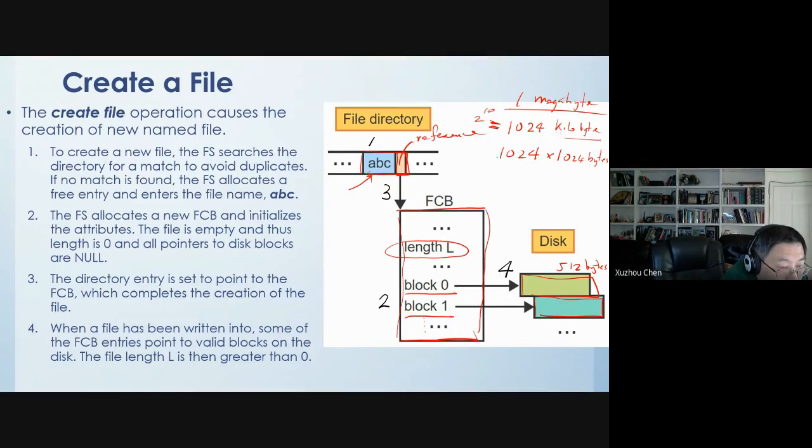So if you have a 1 megabyte file, then how many blocks do we need to store the file? So that's the size of the file. If the block size is 512 bytes, so that's the block size, then how many blocks do we need?